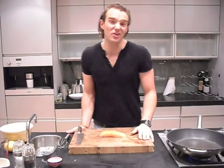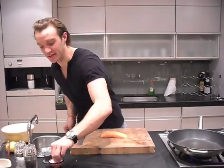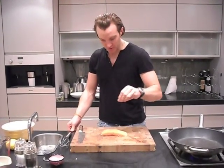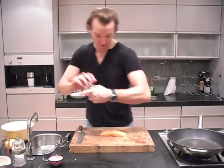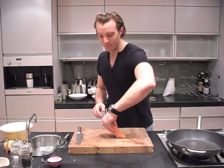A lot of people never tackle fish because they think it's too difficult, but once you've got the technique, it's actually really easy. Now, first thing I'm going to do, just get a little bit of molten sea salt, crush it over the top like that. A little bit of pepper as well. And then turn it over.